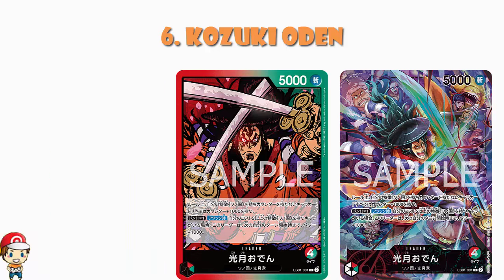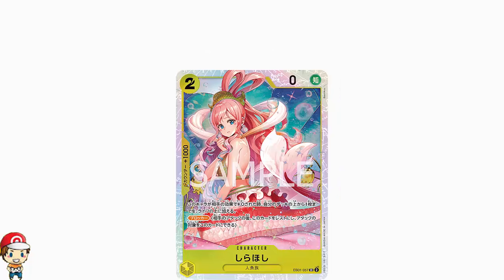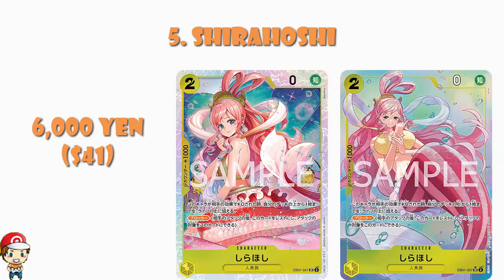In at number 5, coming in at 6,000 yen, we've got Shirahoshi. 6,000 yen, you're talking somewhere in the region of $41. And Shirahoshi gets a lot of love in the One Piece card game. So much more than you would generally expect some characters to get. And Shirahoshi not only gets a bunch of cards, but Shirahoshi seems to always be good. And now there's a lovely alternate art of Shirahoshi.